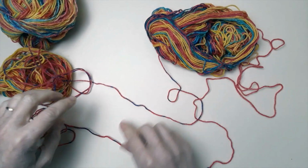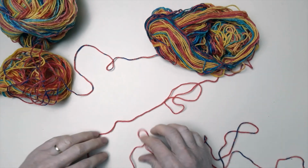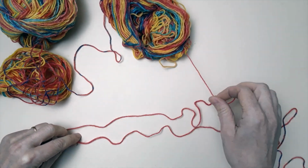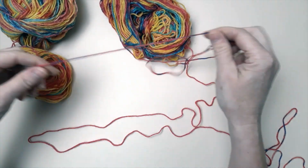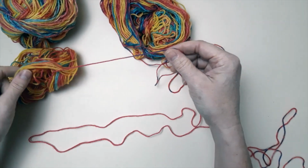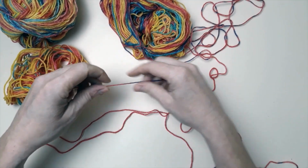So I'm going to lay the first yarn out in the direction that I want it to go. As I'm right-handed, I'm going to be pulling it from left to right. That's the direction of the yarn there. Now I'm going to want the second yarn to be the same so that it pulls from the ball in the same direction. So I'm also pulling from left to right, and that's going to make sure that my stripes are going to match and also the yarn is coming out of the ball in the same direction for both yarns.